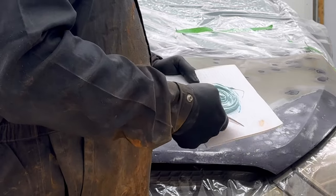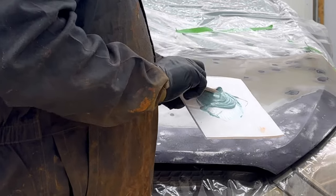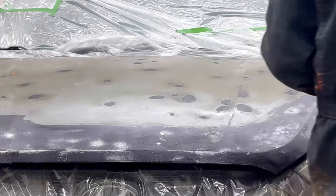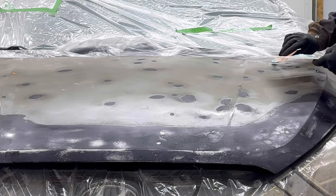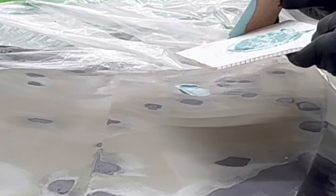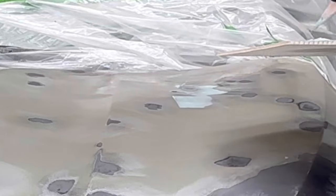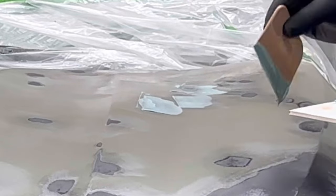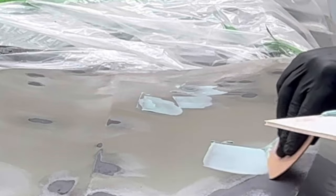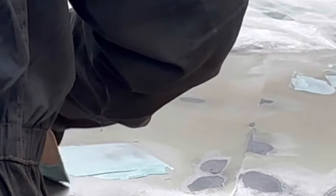Just like that. You can use a piece of cardboard. This is just a piece of signboard I had laying around. And now you don't want a lot of this because there is no structural integrity to it. You can go around and you can feel where all your low spots are. Just like that. You don't need a lot of it. We're gonna be sanding most of it off anyway. I'm gonna fill all the low spots. Just like that.